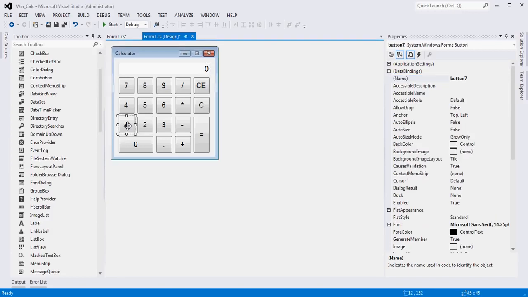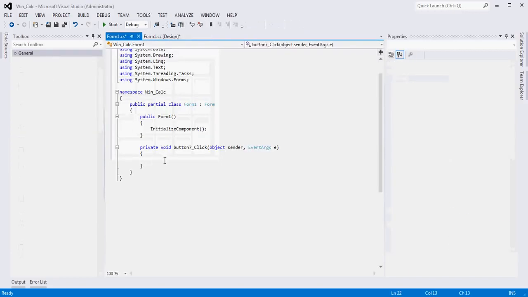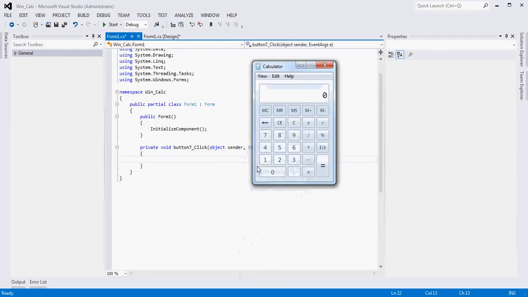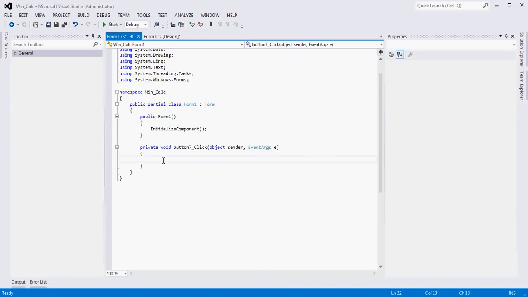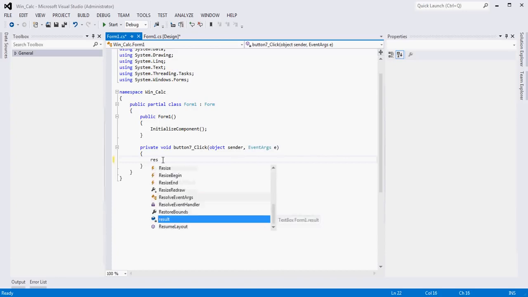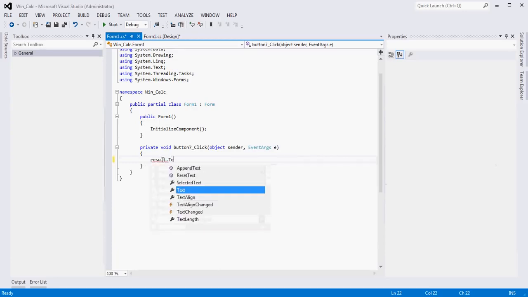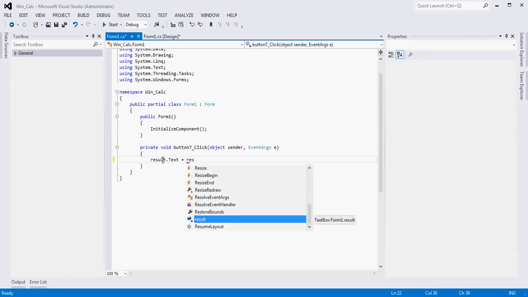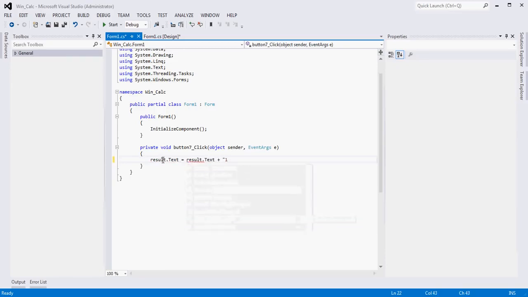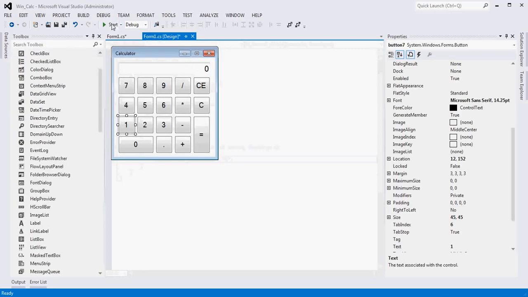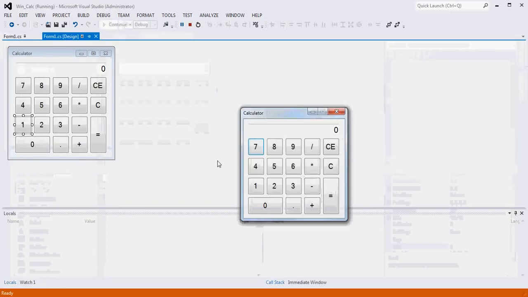And back to our event handler for this button. If I press 1, what we want to have happen is we want 1 to be appended to our text box, right? So I just said that we renamed the instance of that text box to result. It has a property called text, which is how you would reference or change or modify the value that it's showing. And all we simply want to do is append, in this case, a 1 to our text box. So let's just try this now that we've done it for one button. If I press 1, I should see 1 get appended over and over again, right?